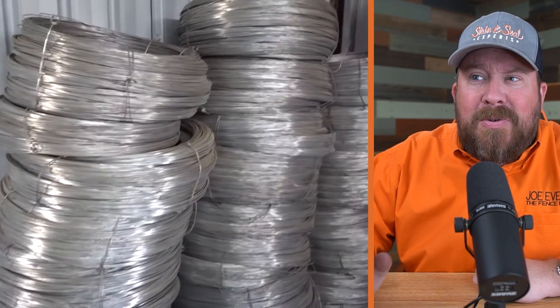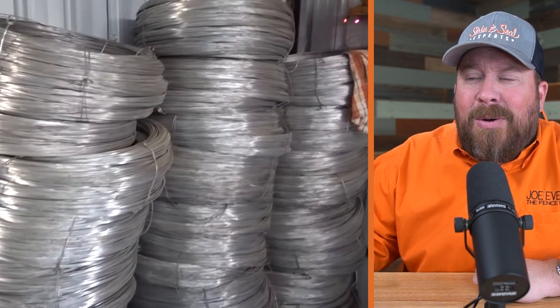So again, a bunch of smooth wire all stacked up, already galvanized. So this is another galvanized before weaving operation. That seems like a ton of smooth strand there. It seems like a lot of wire.